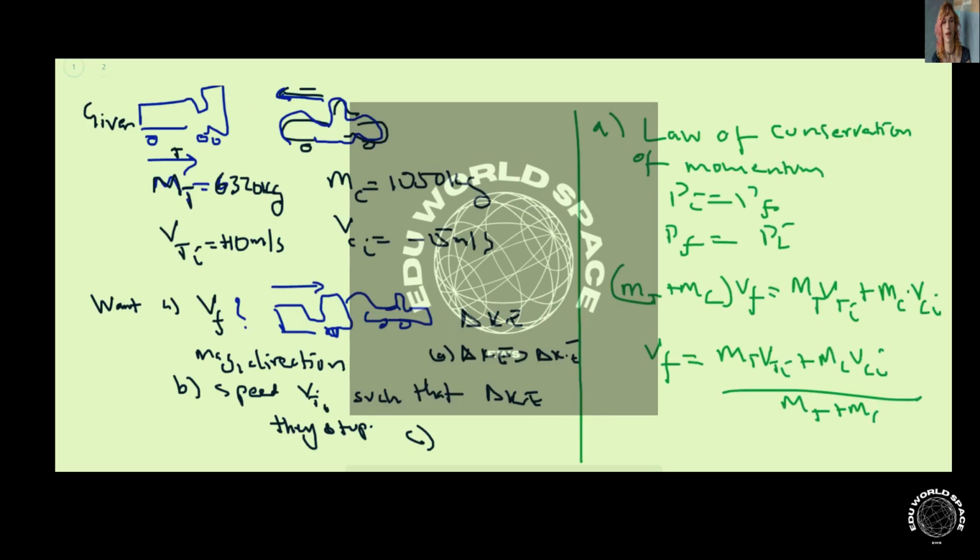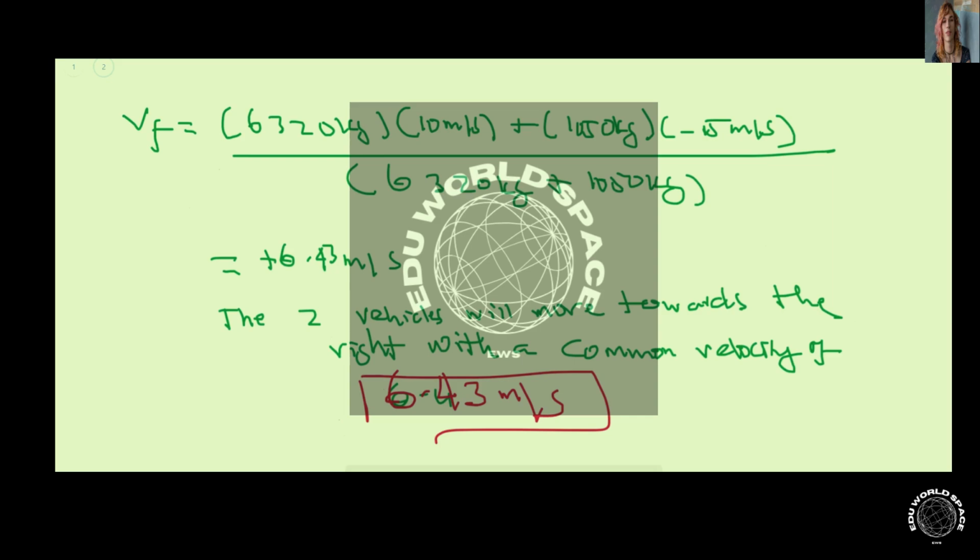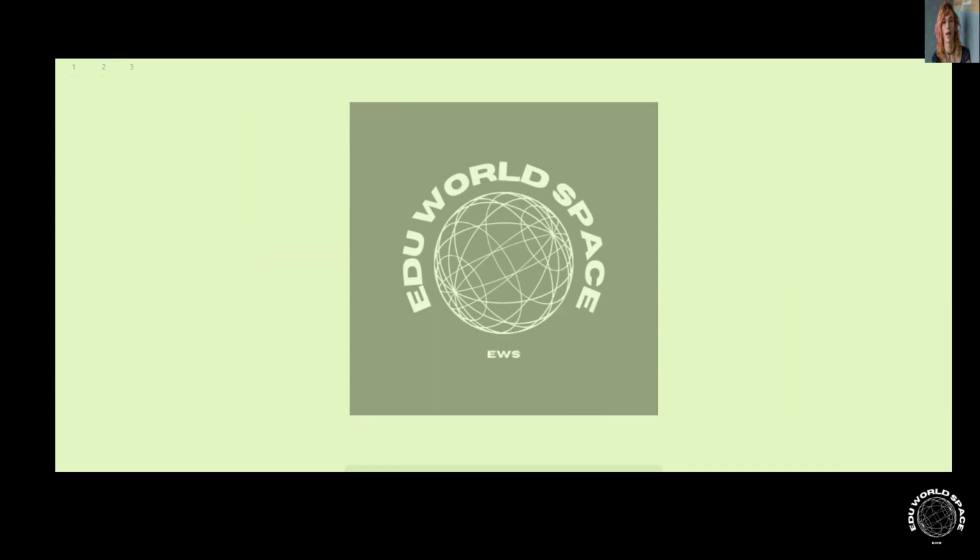The second part, you can see we wanted to find the speed of the truck if they happen to collide and stop. At what speed should the truck be moving so that they stop after collision? We'll do that on the next page. In terms of what we're seeing, we have a truck and a car, and they were moving towards each other, they collide and then they stop.